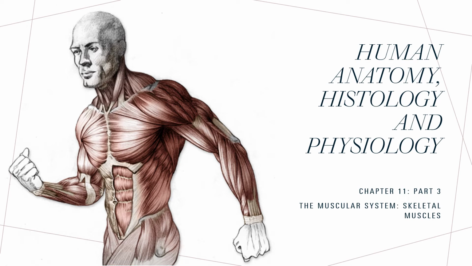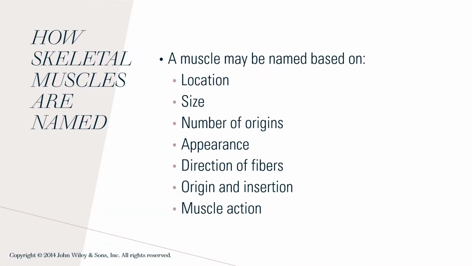This is Chapter 11, Part 3, looking at the skeletal muscles. Most names of skeletal muscles contain combinations of the word roots of their distinctive features. So you can learn the names of the muscles by remembering the terms that refer to muscle features, such as the pattern of muscle fascicles, the shape, the size, action, number of origins, and also the location of the muscle. Knowing the names of a muscle will then give you clues about its features.